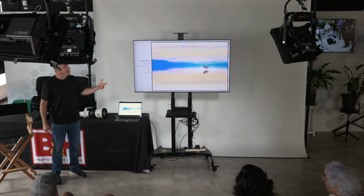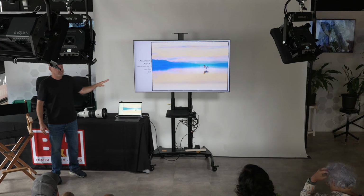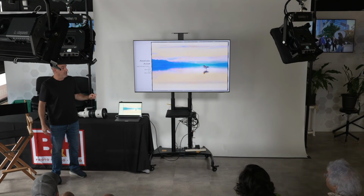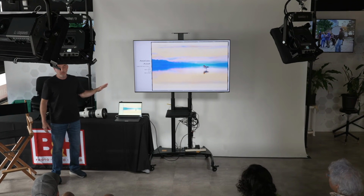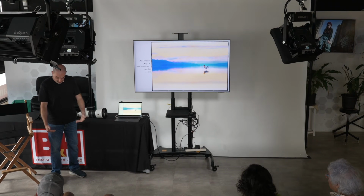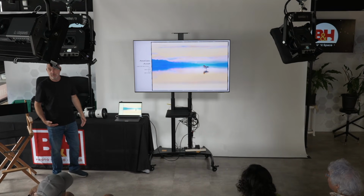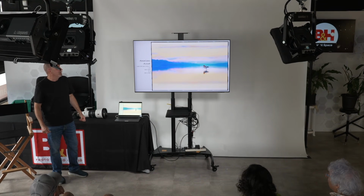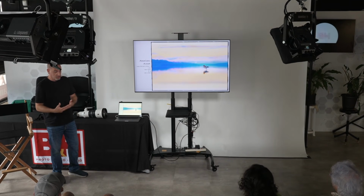Again, knowing about these birds, the avocets are fairly easy to approach. However, the Salt Lake is not easy to deal with because it's extremely muddy and you can sink right into it. So you have to know where you can approach these birds, how close you can get, and how not to sink in. And by sink in, I mean you sink in. Like, I've taken the wrong step and been up to my waist in mud and had to be pulled out of this place. So it can be very treacherous, kind of like the East Pond at Jamaica Bay. So you have to know how you can safely approach these birds.